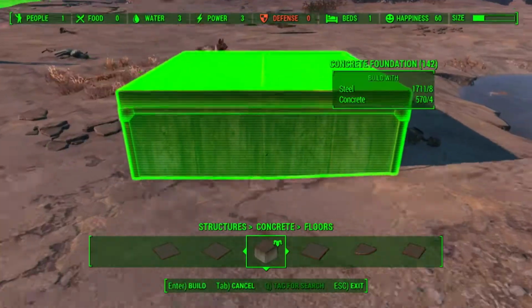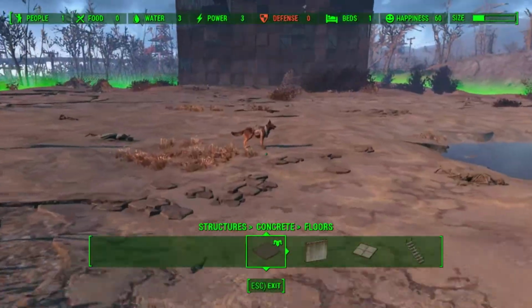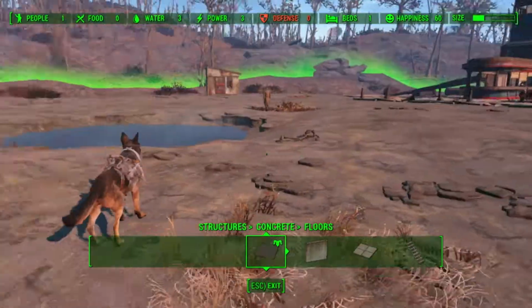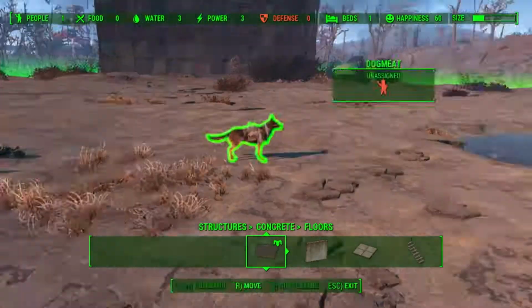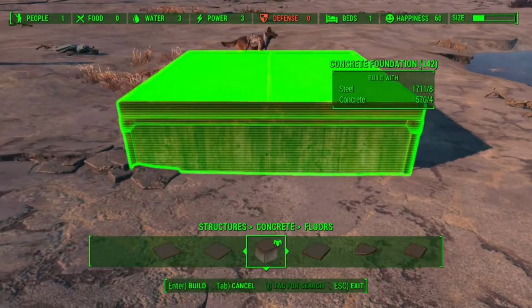Now, I usually like to have some kind of foundation. It really depends on how flat the area is. This isn't very flat. You can see the ground's pretty bumpy. There are some areas where I build where I've got a nice flat area, at least a small area. It doesn't have to be the whole size of the settlement, but I like it at least 4 tiles wide.